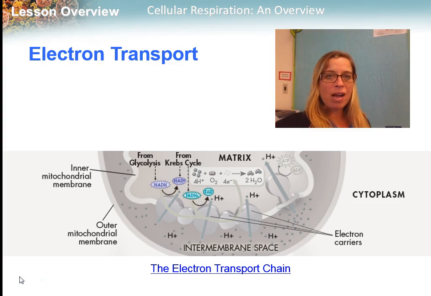Now remember, I said that glycolysis made 2 ATP and the Krebs cycle made 2 ATP, but that just wasn't enough. The electron transport chain is able to make a huge amount of ATP because it uses the enzyme ATP synthase. I liken it to if you were trying to produce toy horses and you had workers come in and they put on the head and then they added the feet and then they added the tail.